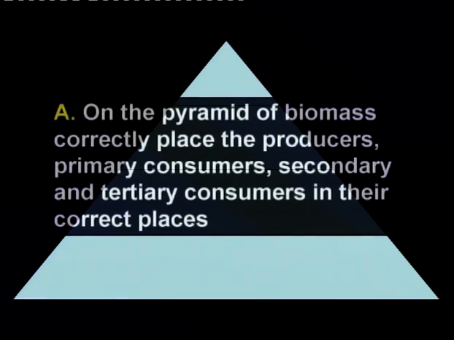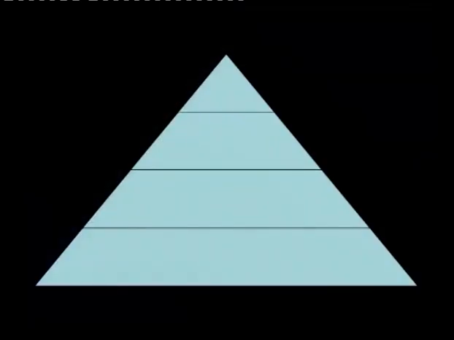Receiving students, likewise, you will be doing the same. On your screen, you can see a pyramid divided into 4 sections there. Now, in each of those sections in your books, you are going to be writing down where primary producers come in, where secondary consumers come in, where tertiary consumers come in, and so forth.